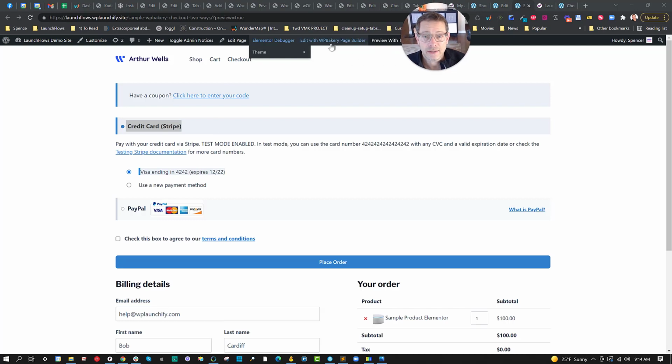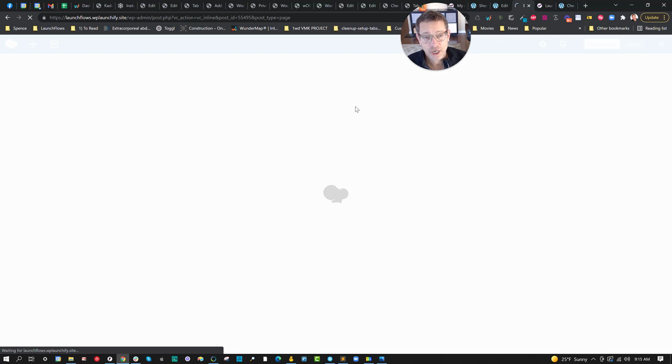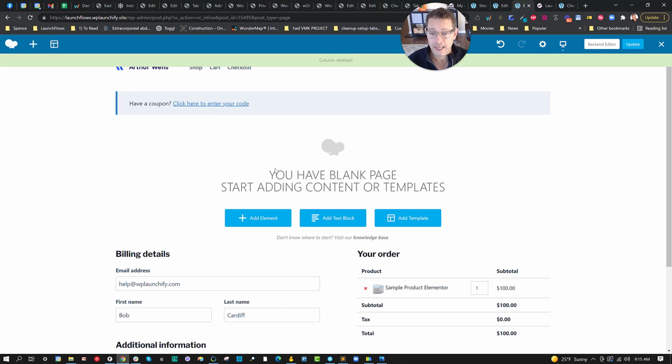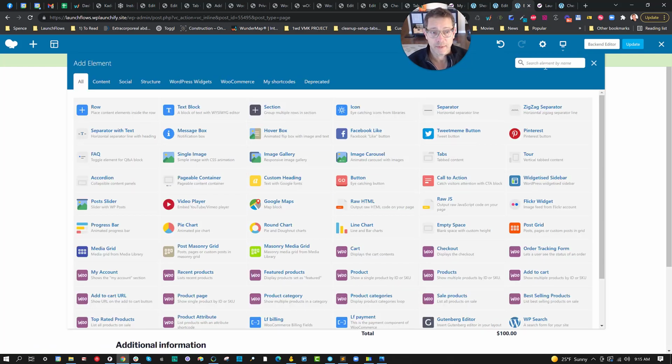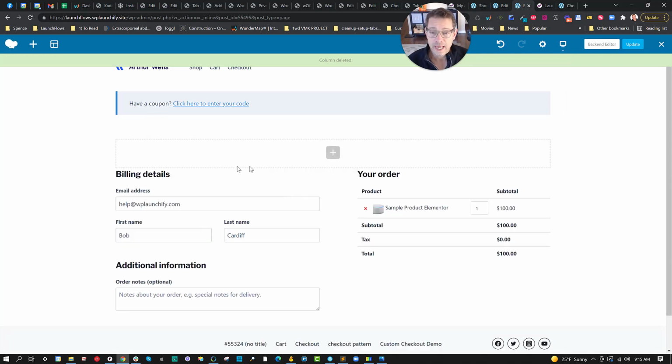Now, if I want, I can also edit with the WPBakery Page Builder. But remember, if you're doing that on the front end, you're going to have to reload the page after you've updated it. So let's pretend I'm doing this. You see here, I've got the payment element, right? I can delete that, and I can just do the same thing here, but this time I'll put the billing at the top. And once I load that, it doesn't really appear to necessarily show. So what I want to do is click Update, and then I refresh the page, and then it will show properly. So the billing will go across the whole top here.